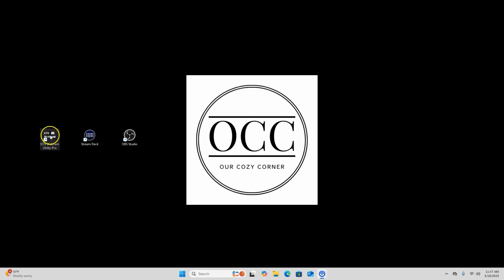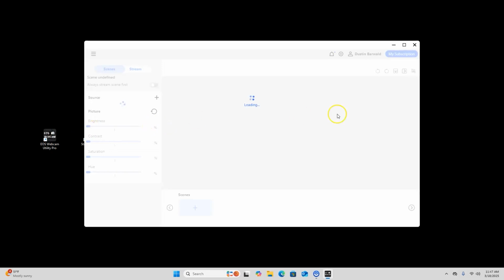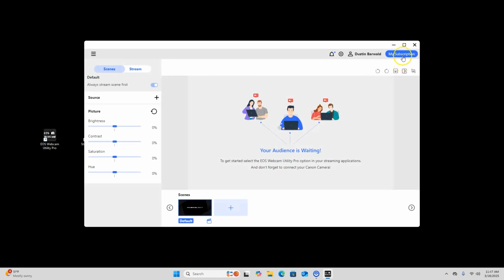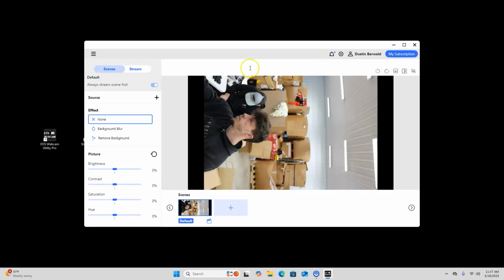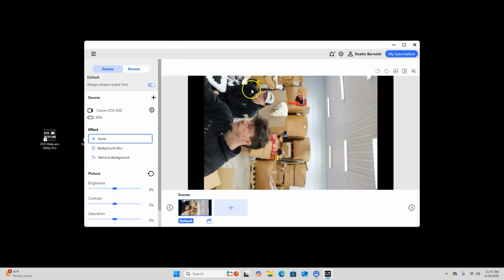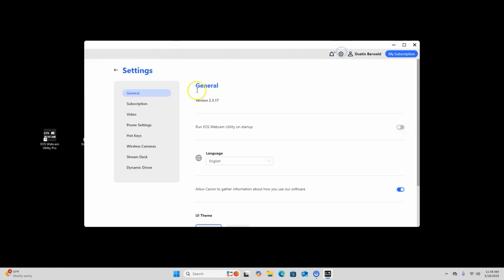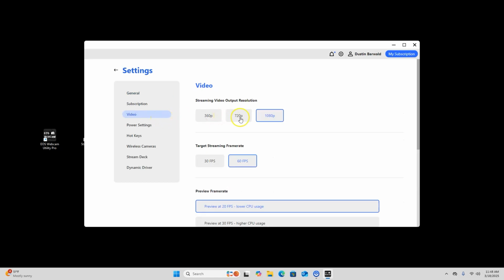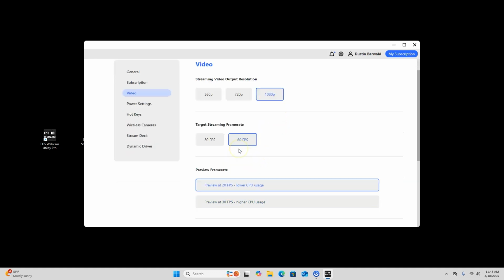Okay, so just restarted the computer. First thing we're going to look at is the EOS Webcam Utility Pro here. We do recommend to utilize all the features in your camera. It's going to ask you if you want a subscription, which is, I believe, called the Pro subscription? I think it is. Either way, you'll want it. It'll give you access to increase the quality of the video settings. The default is 720p with 30 frames per second. Whatnot does cap it at 30 frames, but we did find that by switching it here to 60 frames and 1080p, it did increase the quality pretty dramatically.